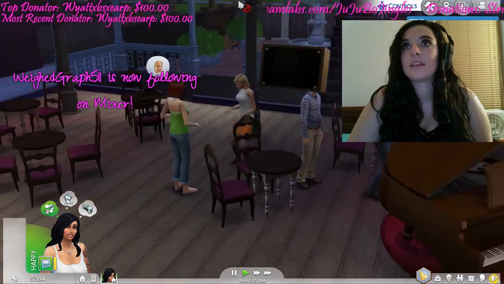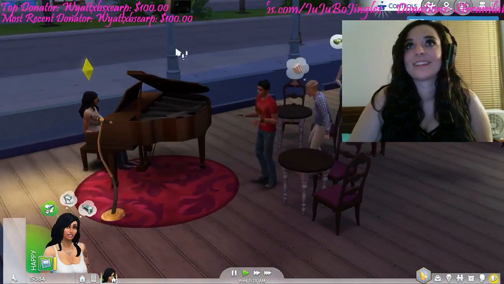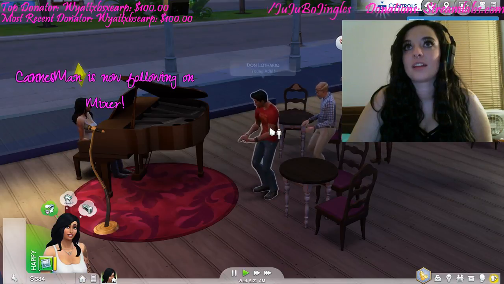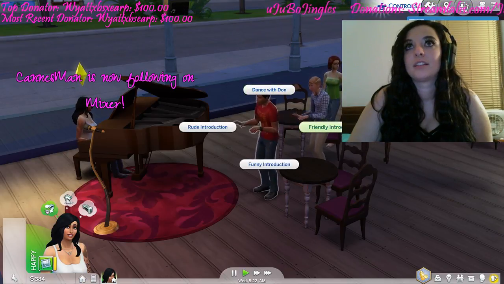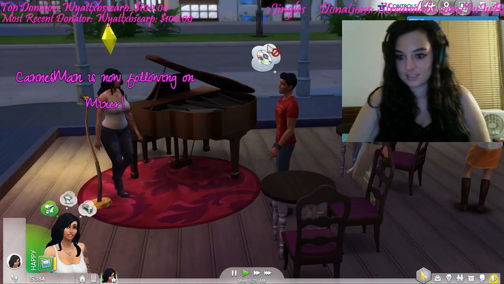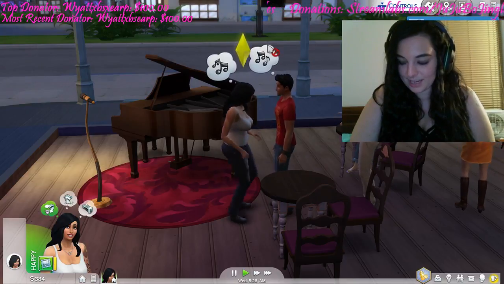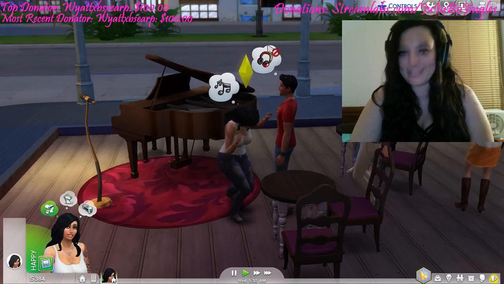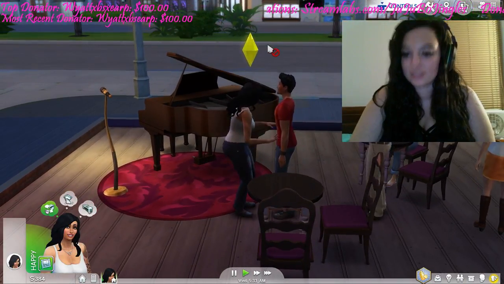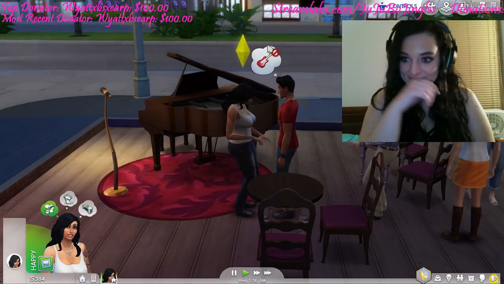Alright, let's meet some new friends. Look at the wave dance. Oh yeah. Let's dance with him. I don't know how that's gonna turn out. We'll see. Oh my god, this is so awkward.